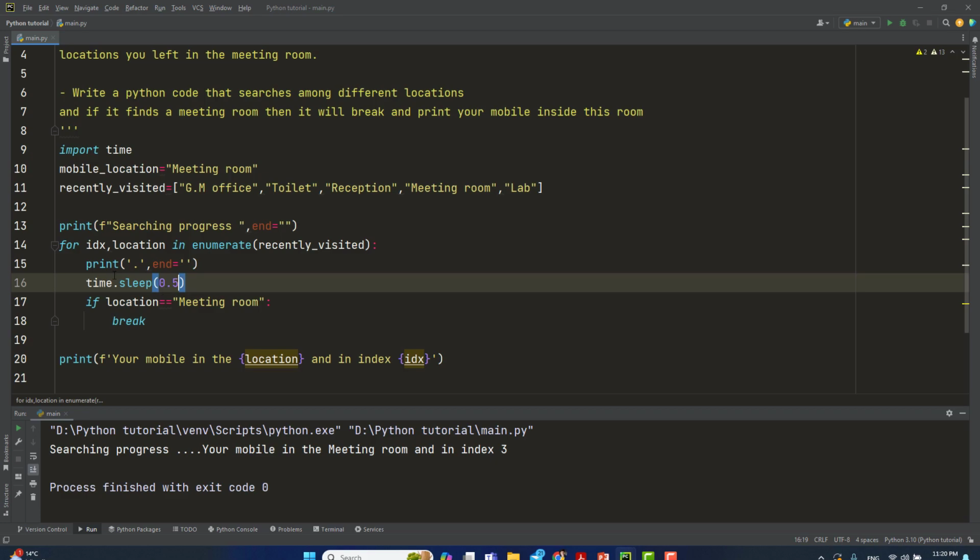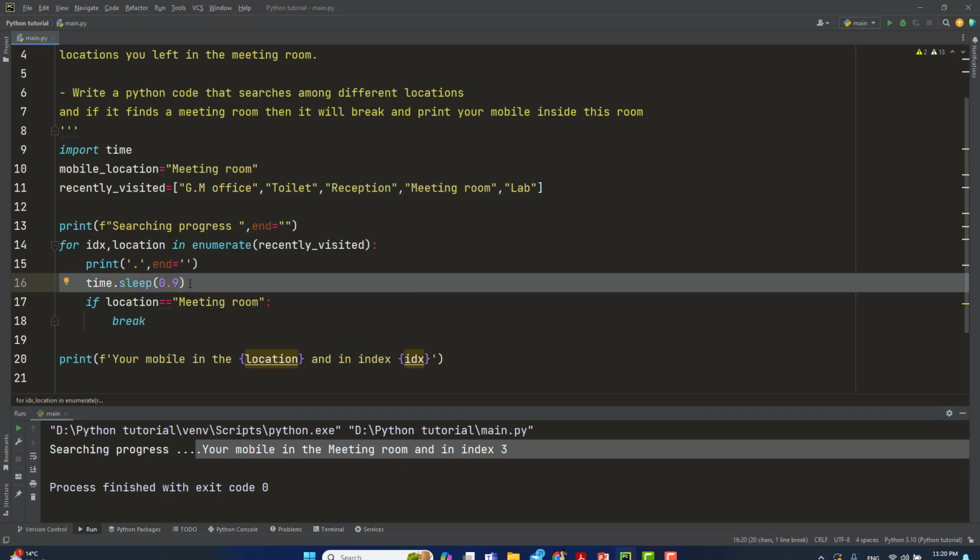Oh, your mobile is in room number 3. And if you want to see how even more delay can be added, you can add this. So we add now some functionality, and we add a professional practice to this code, because you can see how the searching is now in progress, and in case the matching is done, then the searching progress will be stopped.